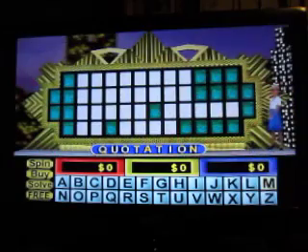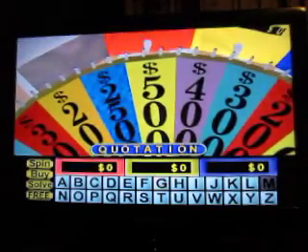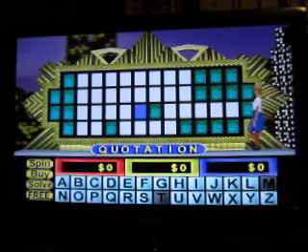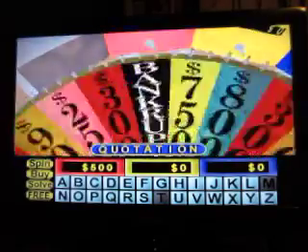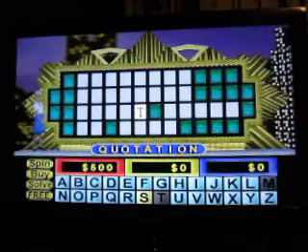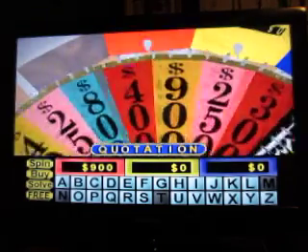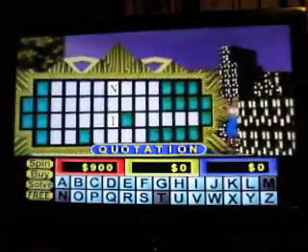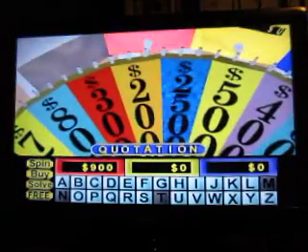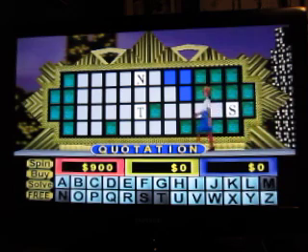$250. M. Nope. 500. A T? T. Yeah, there's a T. I'll spin! $400. How about an N? N. Uh-huh. $200. S. Yeah, here comes some S's. There are four of them.